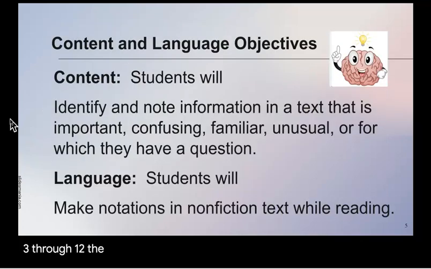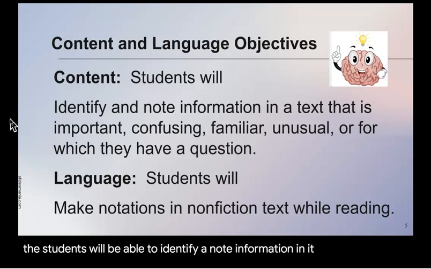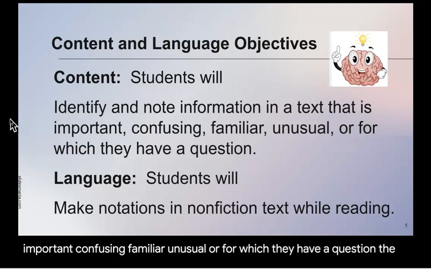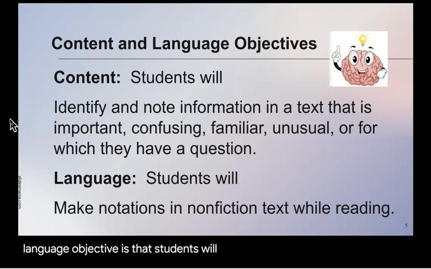The content and language objectives. For the content objective, the students will be able to identify and note information in a text that is important, confusing, familiar, unusual, or for which they have a question. The language objective is that students will make notations in a nonfiction text while reading.